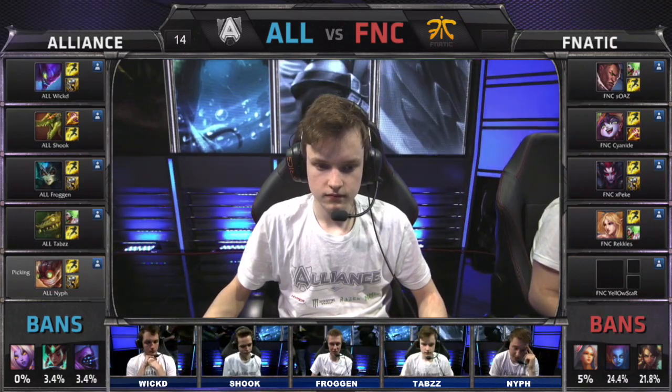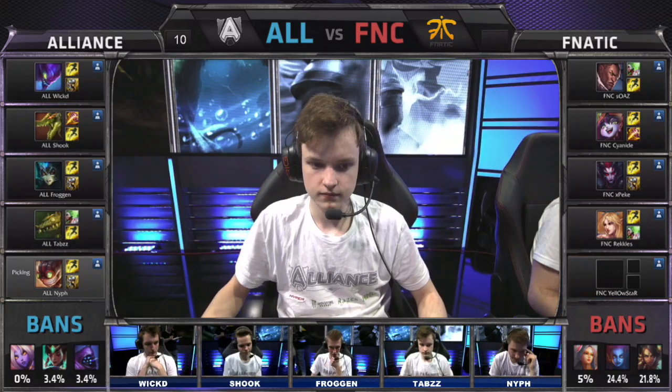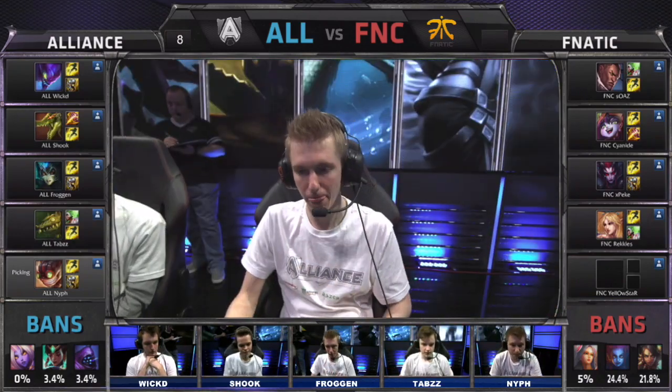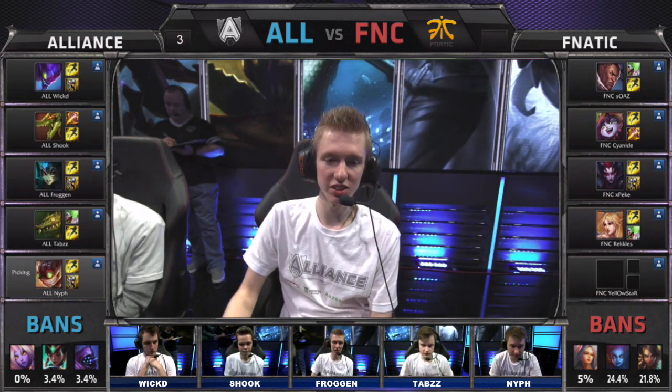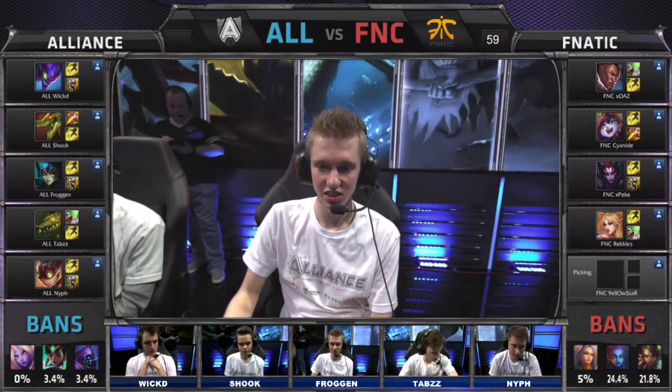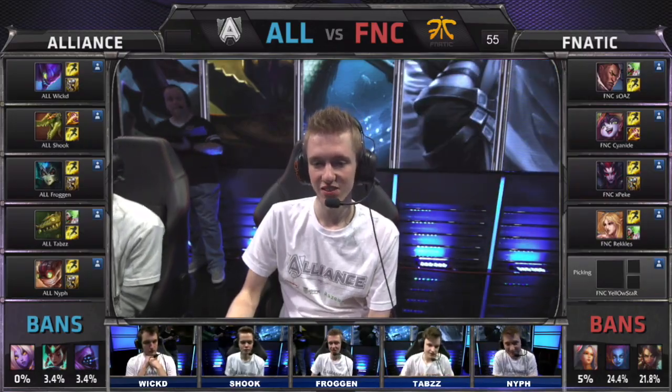Well, if they're trying to go for the same style, they're going to be up against a lot more burst damage this time around. If that Ziggs gets locked in, along with Tabzz on Twitch already locked in, there's a lot of burst potential. The Kha'Zix jumping in, the Renekton diving on you. A lot of burst could come out this time around from Alliance. Let's see what their final pick is for Fnatic.